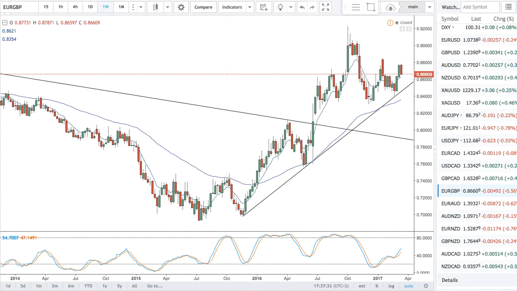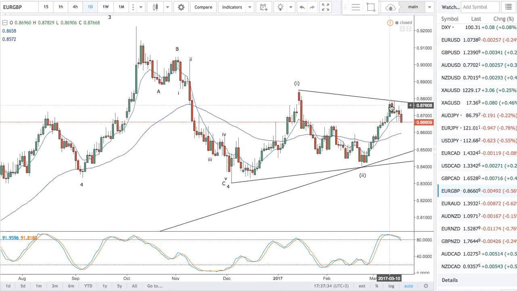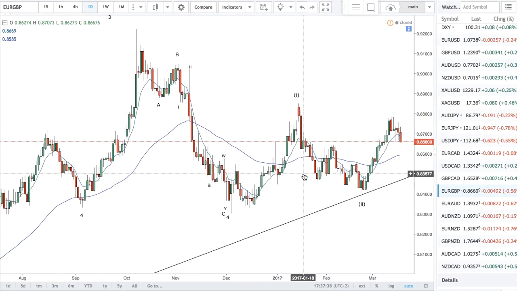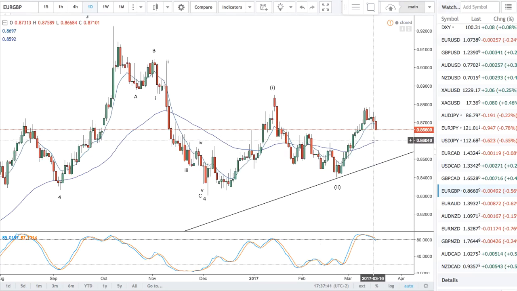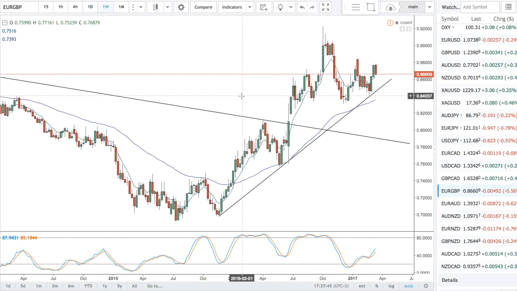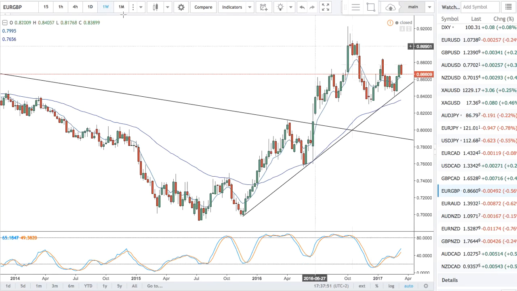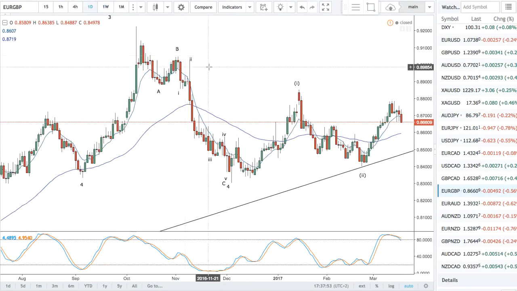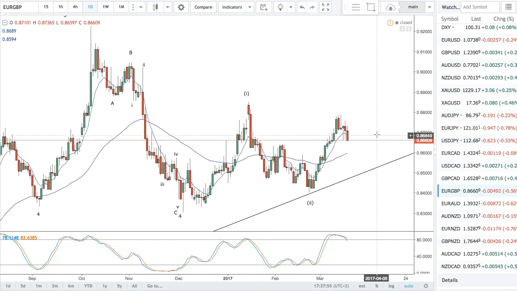That's not my preferred view. I think there are too many bullish things going on for this right now. I just want to point it out. So I'd be looking for a 3-wave correction to buy into here, to go up higher. It should be pretty clear if this turns into a triangle. We'll see another move up that fails, and then a harder move down.